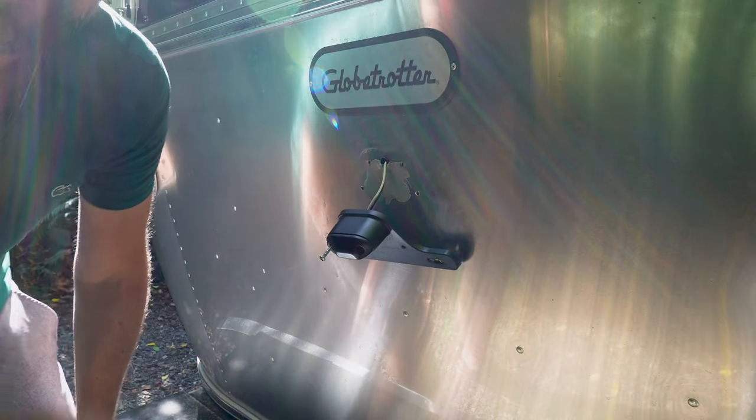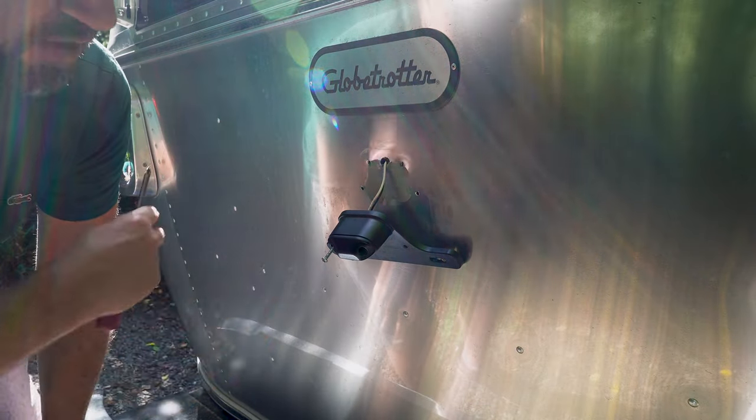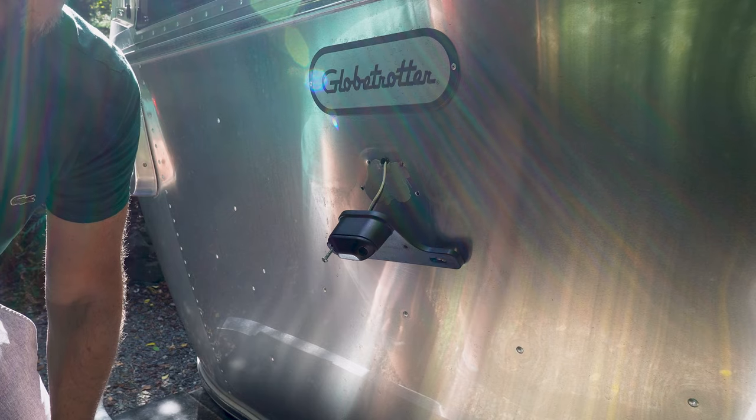So the first thing I do when I do anything on the outside of the camper is give it a quick spray down, clean it off. So we try to minimize scratches as much as possible.